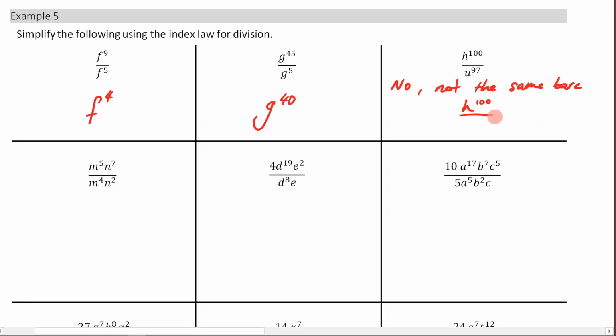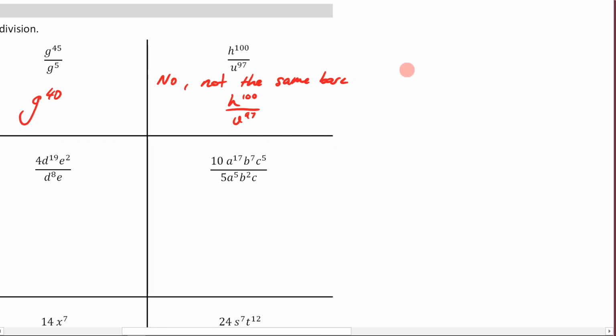I would simply leave it as it is, and I just walk away. There's nothing I can do here. So this would be similar, and you don't have to write this down, but if I gave you h to the 2 times u to the 4, there's nothing you can do here. You just have to write this as h squared u to the 4. You can't add those together using index law 1. You can't do it. So too over here, you can't use index law 2 because these aren't the same.